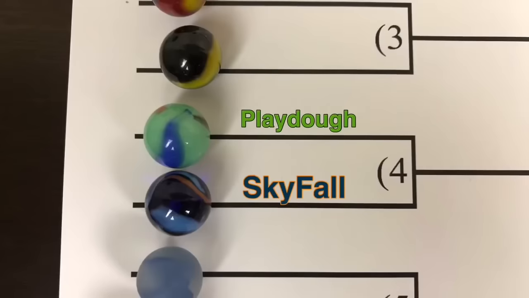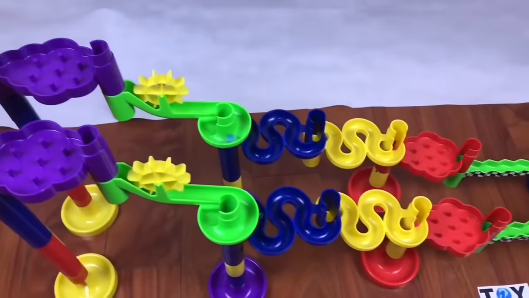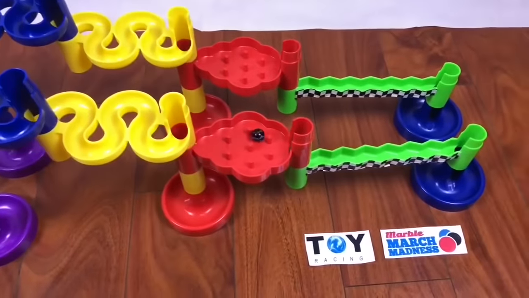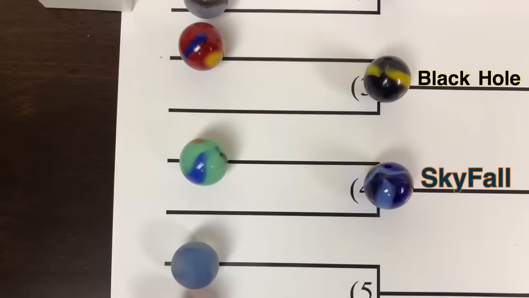Now, due up, we have Play-Doh versus Skyfall. Skyfall on the bottom of your screen, Play-Doh up at the top. And there they go, through the blue snake, and it looks like Skyfall has a heavy lead. Going through the barriers quickly, now through the zigzag path, and he is going to take it. Skyfall will single-handedly advance to round 32.